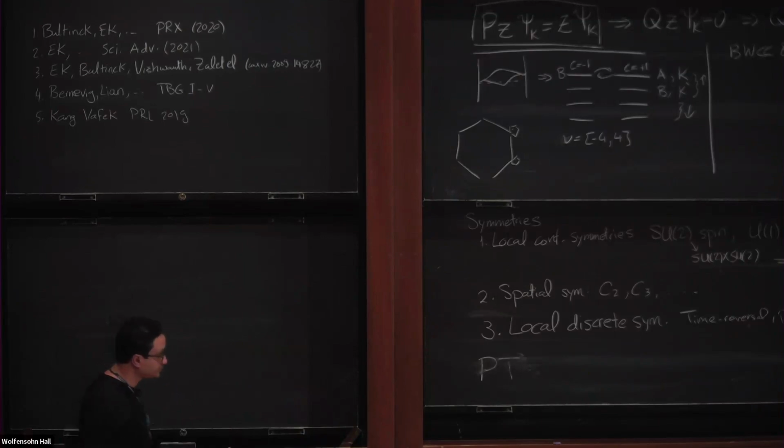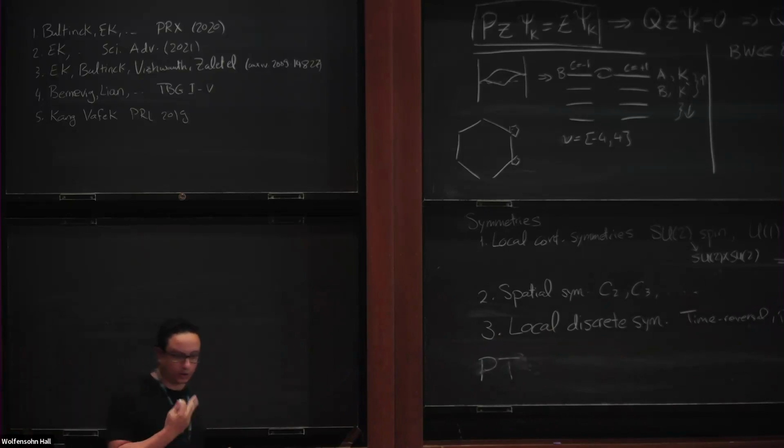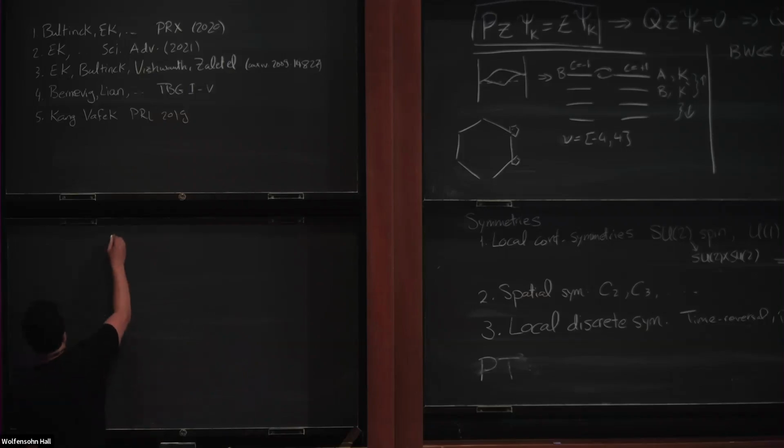So it seems like in this discussion, I've used this chiral limit, which seems to be a higher symmetry limit than the full problem. And so it makes sense to ask the question, how good is the chiral model or chiral limit as an approximation? It turns out this is a bit of a subtle question, because the chiral limit has several special properties, and some of these are actually good approximations of the actual problem, and some are not. There are at least three special properties of the chiral model.